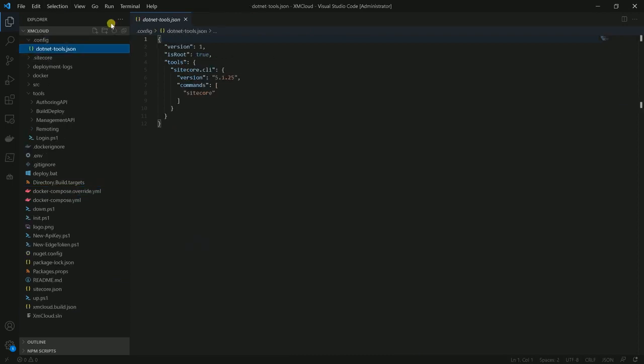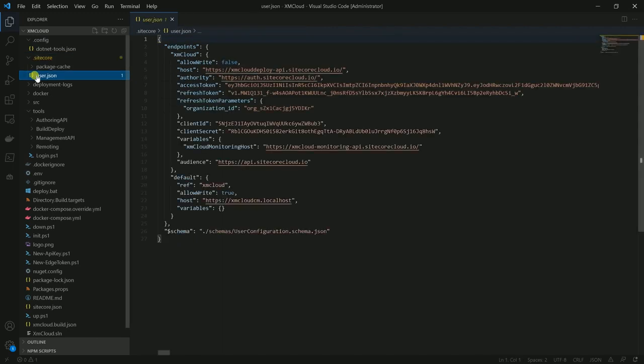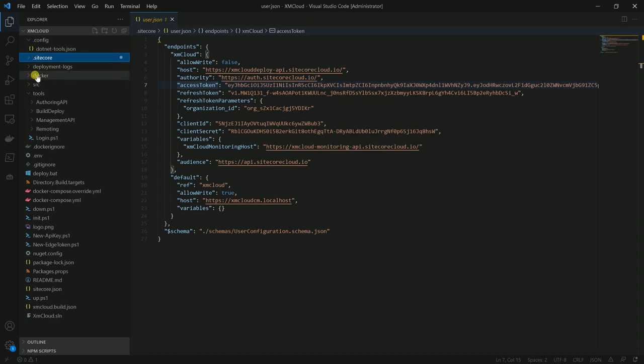This is for storing XM Cloud version and your CLI. Under Sitecore folder, you have user.json, which has lots of useful information after you log into your cloud environment, like client ID, etc., authority, and access token. So this will get used by the system.